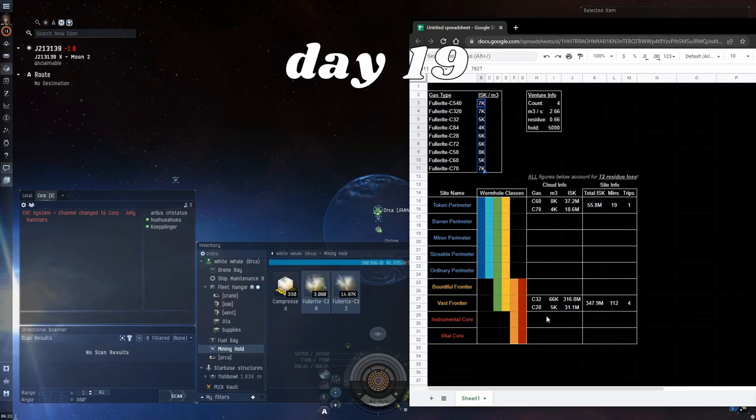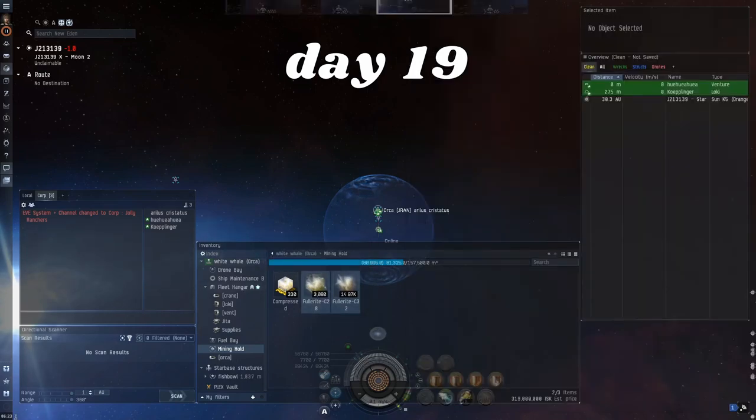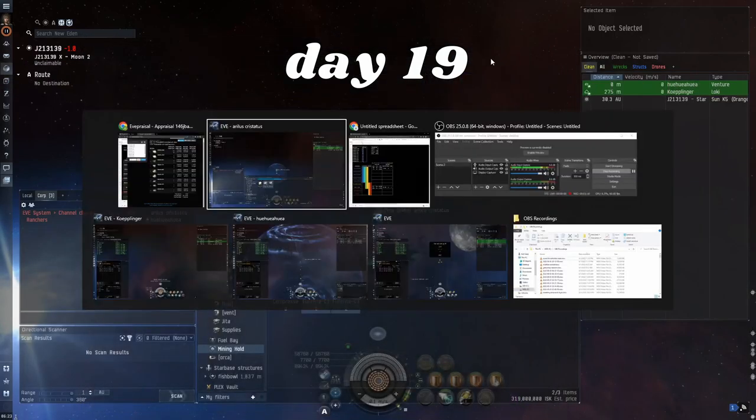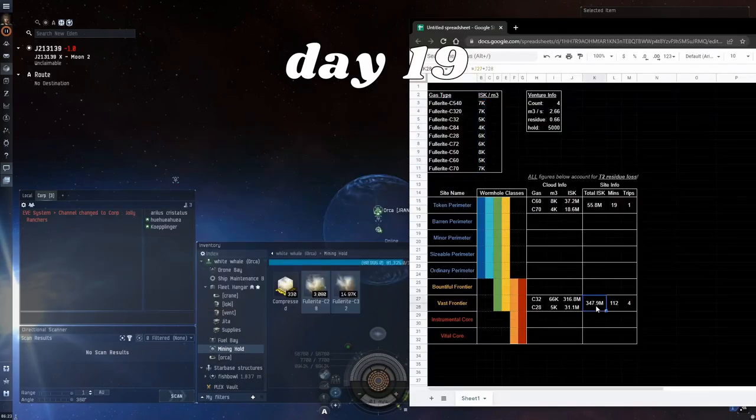We were only expecting 71,000. Okay, and if we take this and put it in EVE Praisal, you'll notice that we got 400 million, right? So we even got 50 million more than we expected. The reason for that is because residue, while I just said it takes a third away, it's actually kind of random. Sometimes it'll take more, sometimes it'll take less.